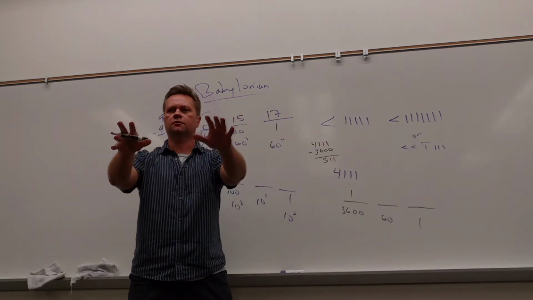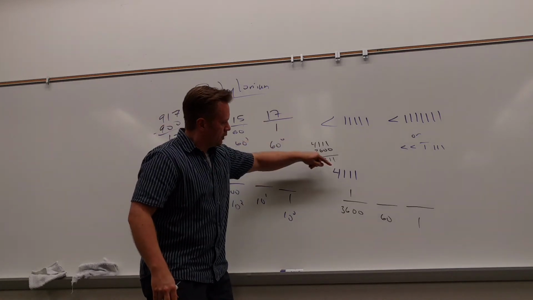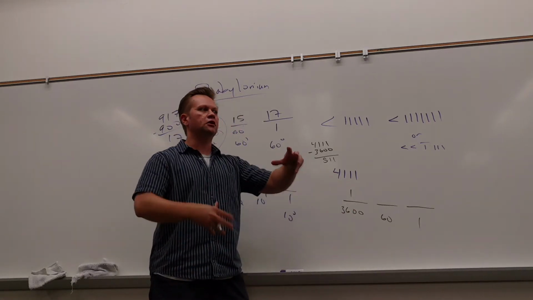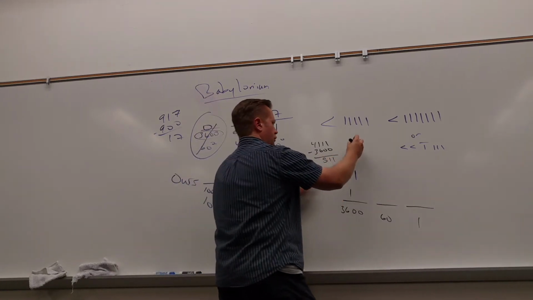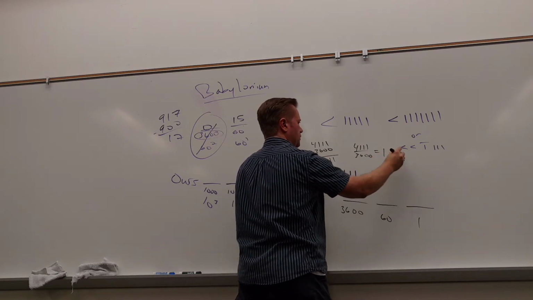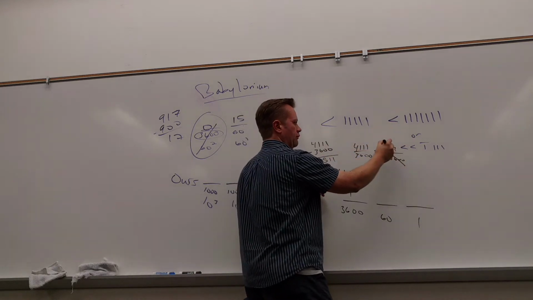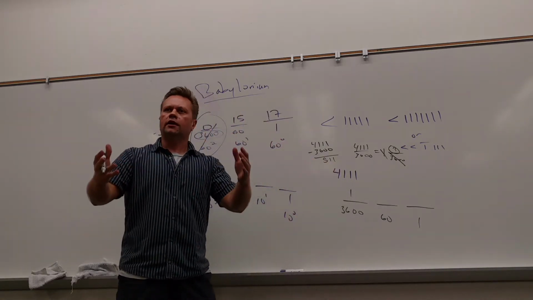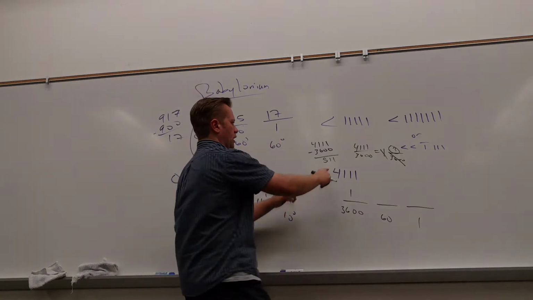It's interesting. I'm going to tell you about another mathematical way. If you divide 4111 by 3600, you'll get 1 and something. If I subtract 1 and multiply by 3600, I'll see what the remainder was. Now, that's kind of like, well, whoop-de-doo, I can subtract, but it's kind of nifty anyway. So I got 511 left.